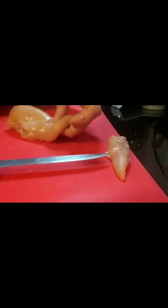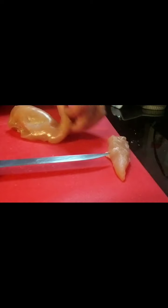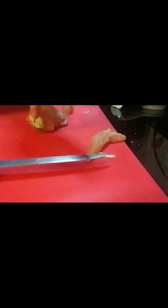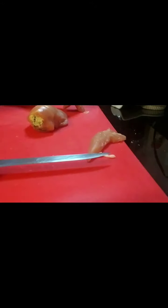I could have gone a little bit further even, but you risk going right through, so I went about there, and it's still quite a bit of stuffing in there. You can even cut off a little bit of your tender and plug the hole, plug a mushroom in there, or just leave it as is. You will have a little bit of leakage, not the end of the world.